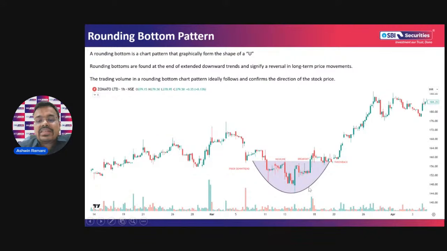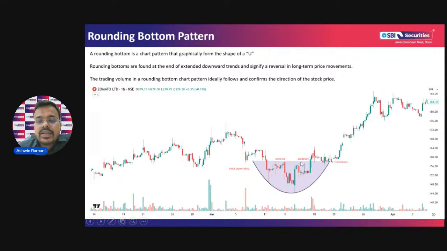Now, ideally, very similar to a double bottom, triple bottom. In double bottom and triple bottom, you will have lows around the same lows. Near about the lows will be somewhere near about the same level. But in a rounding bottom, the lows are not at the same levels here. So there'll be a low, then there'll be a lower low, then another lower low, maybe a higher low, and again a higher low here. So you will see low, low, low, and then you will see a reversal also. So it should be a rounding bottom pattern.